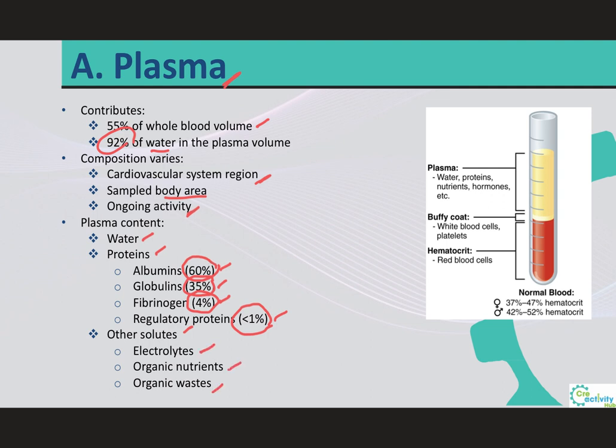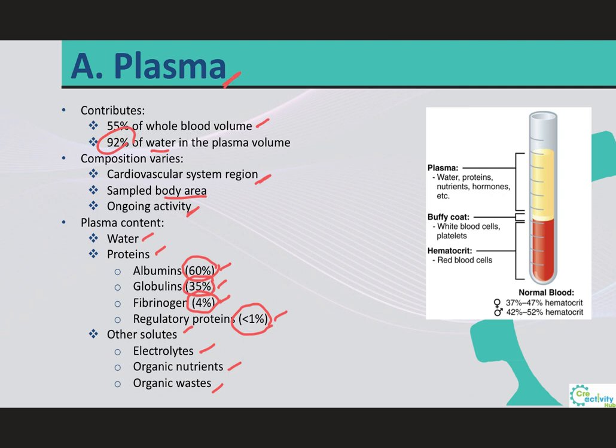Electrolytes are important because having a normal extracellular fluid ion composition is essential for vital cellular activities, especially since ions will contribute to the osmotic pressure of body fluids. The major plasma electrolytes are, for example, sodium, potassium, calcium, magnesium, chloride, even bicarbonate ions, and a few more like hydrogen phosphate and sulfate. And these electrolytes will also help to maintain a normal pH level.